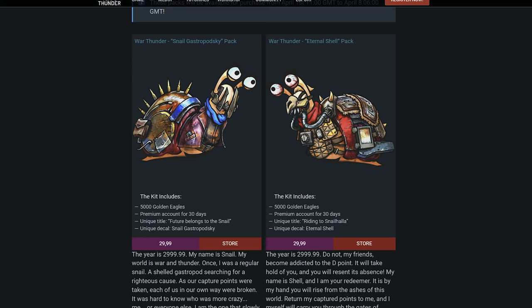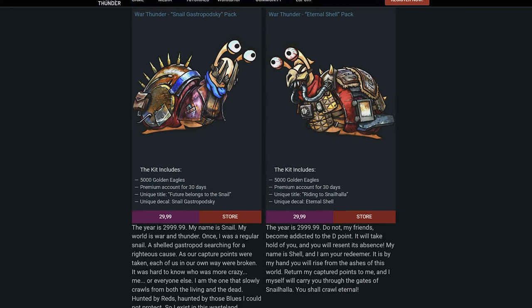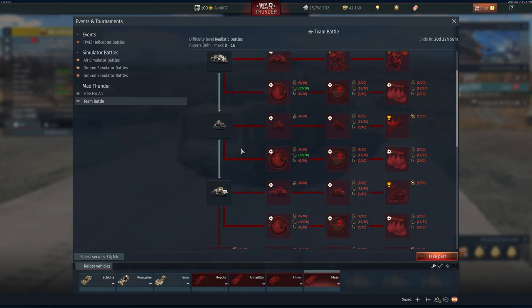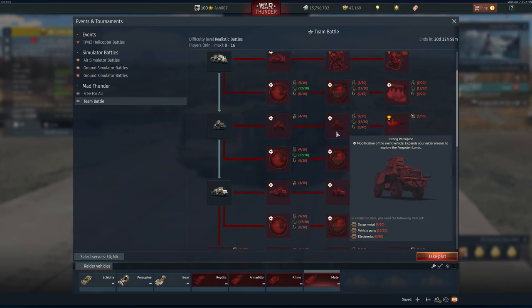But that's kind of just tacked on stuff. Now let's talk about the crafting. Obviously right here, after you play a first battle, you go through and there are available vehicles, you then have to go to the next stage and unlock different things.